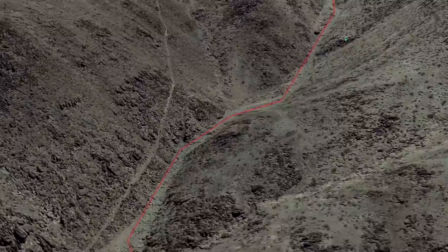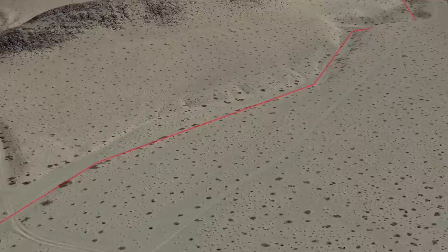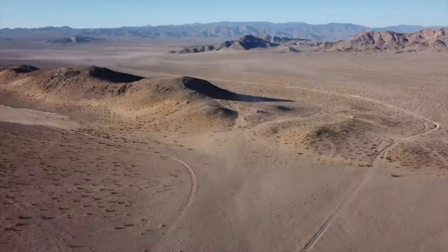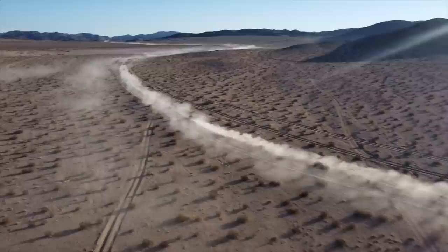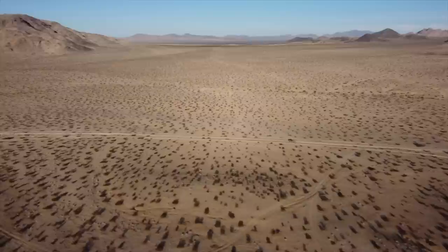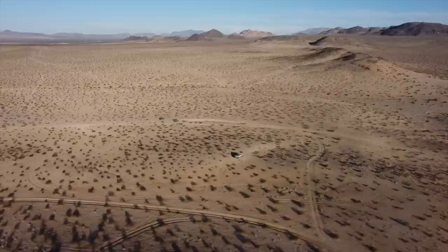So if you can get through here clean, without any flats, without any mechanicals, anything running hot, overflowing, whatever, you're gonna end up down at what we call Sand Hill 2. So from here, it is open desert. So you can shoot across over to one of the big main roads, or you can cut across the dune and whip around and all the way back across the desert. But your goal is to get back to the lake bed right where you're going.